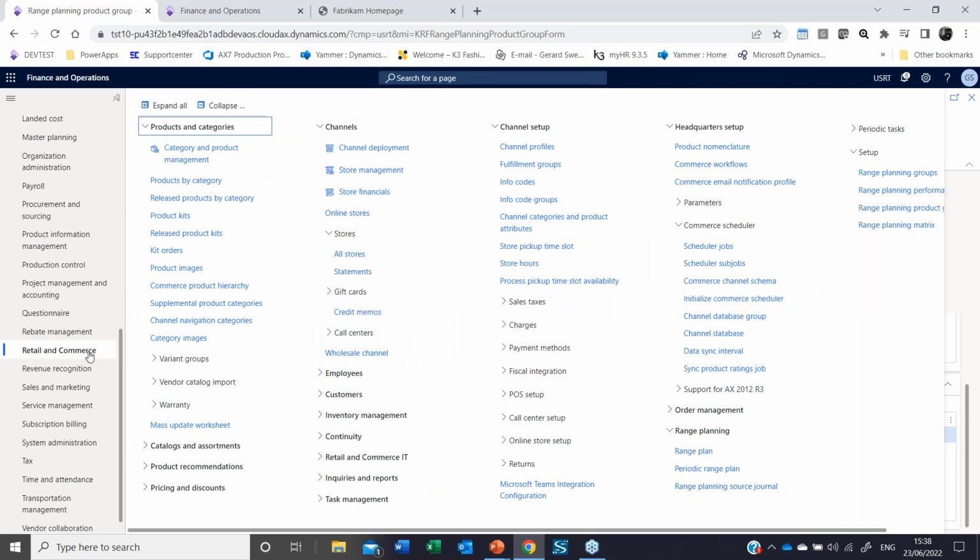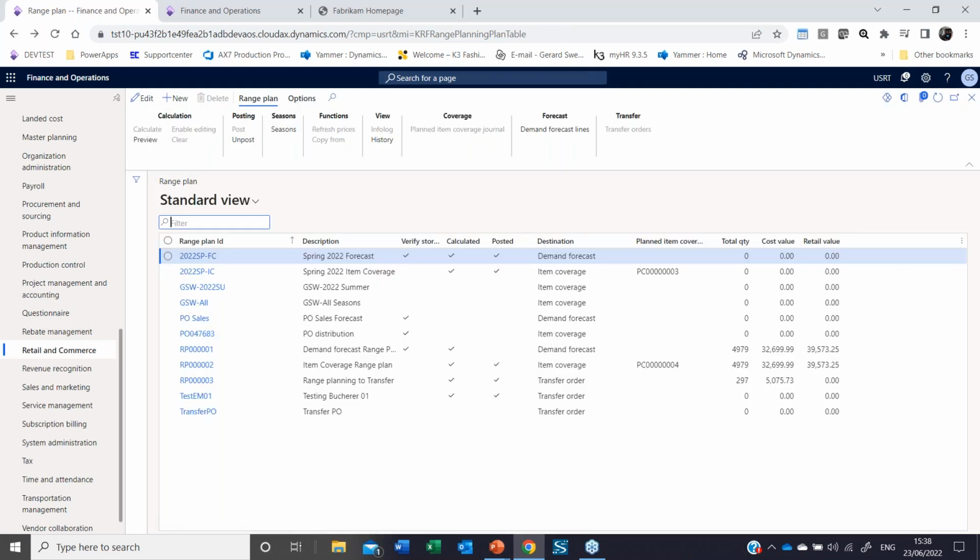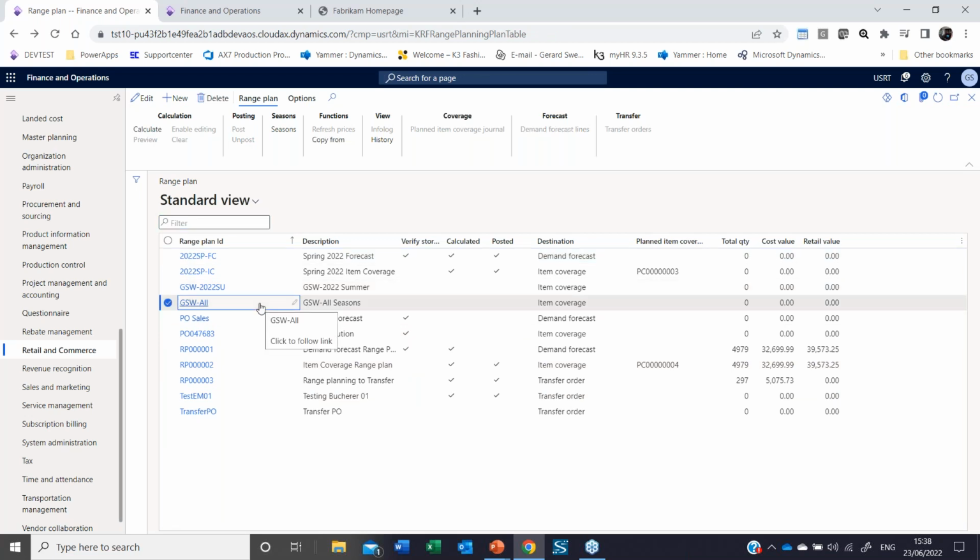How does that look here? If I go to a range plan, and accidentally I created two range plans, I'll also show you the preview. I'm not aware if it was released before the spring release, but in an intermediate release, so it's worth showing.